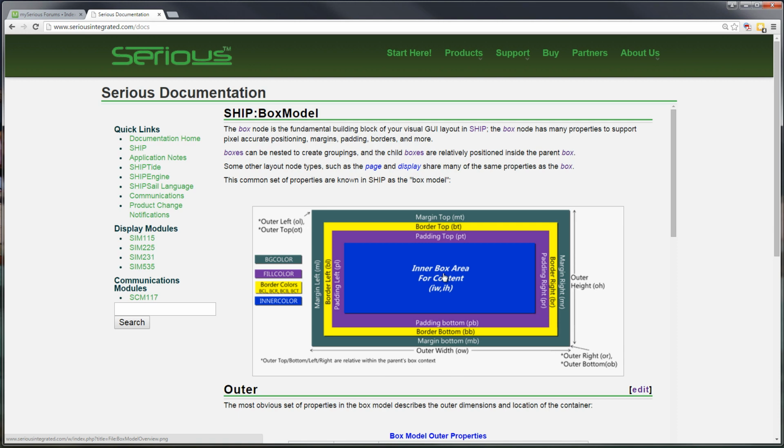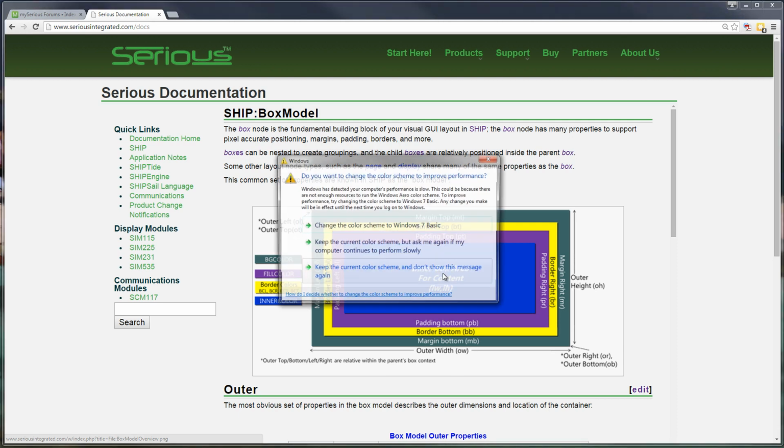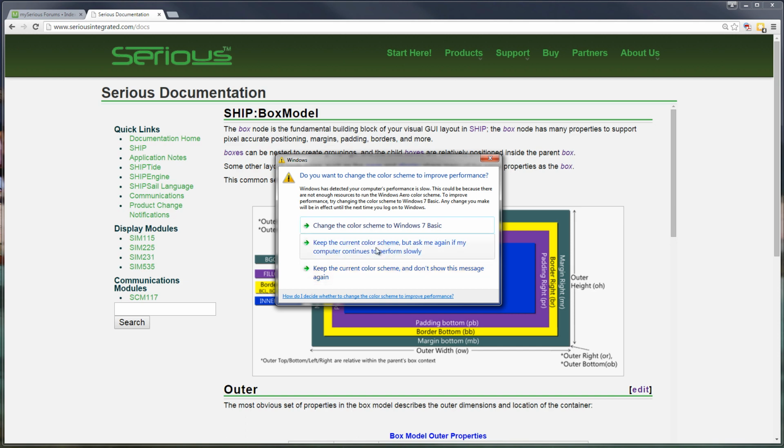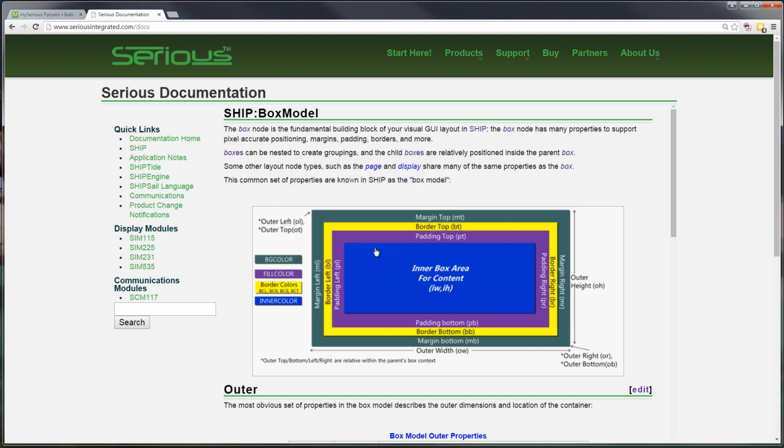Images are a little different. You can attach an image to a box, and it fills out to the margin area. So we've got these color-coded. The margin goes where this green area is, and then there's the border area, the padding area, and then the inner area. And as I said, everything that's inside the box goes into the inner area and is clipped there, except for images that go out to the edge right here where the border ends.